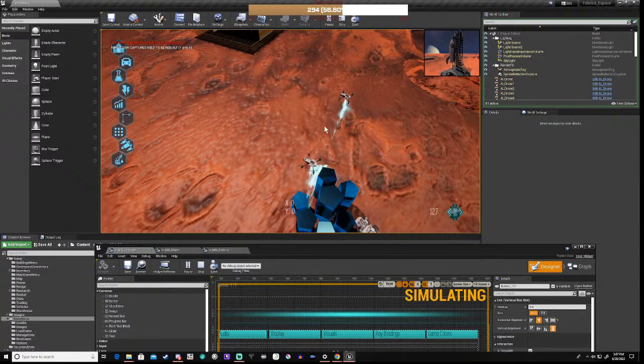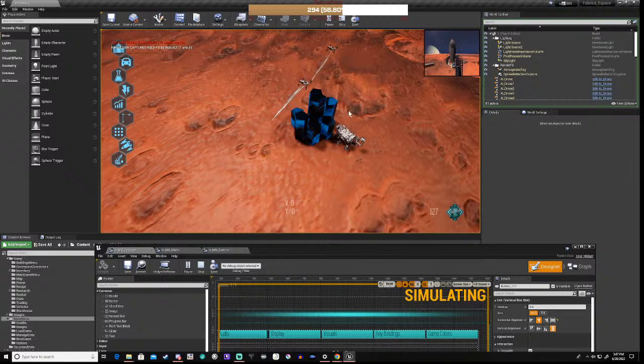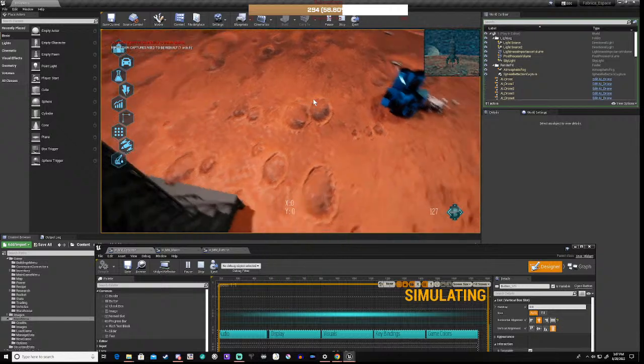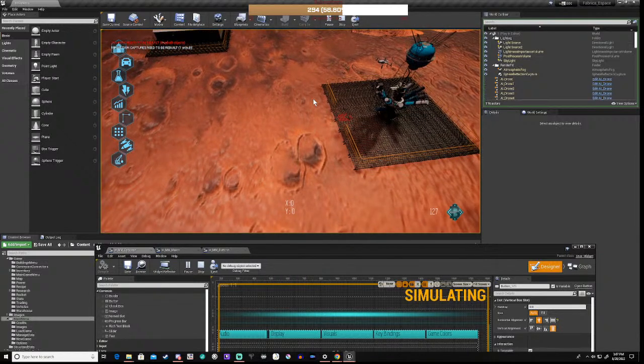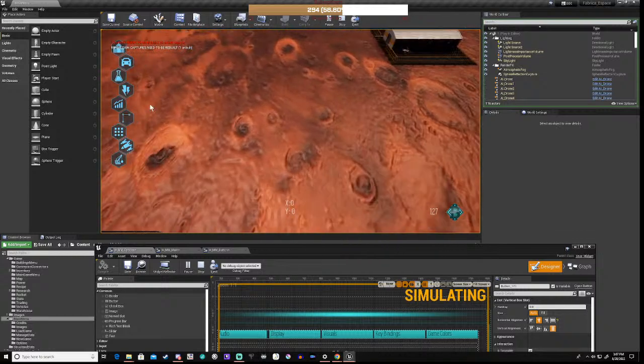Then they're going to scan. And then this is a bit premature, but then we're going to have minerals found. Right. Then we're going to build a refiner.